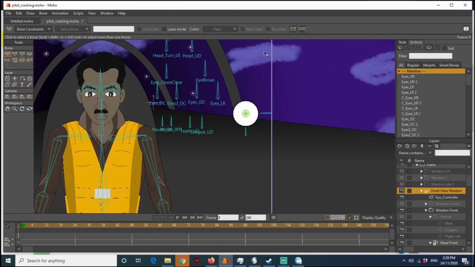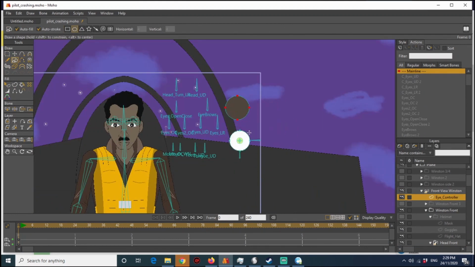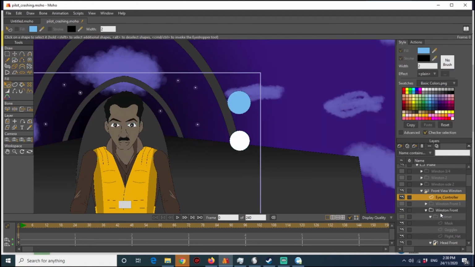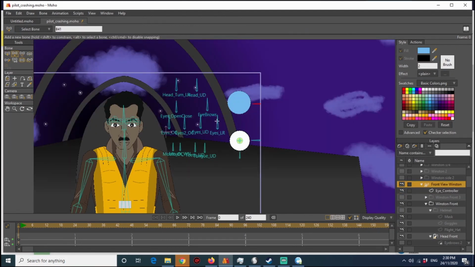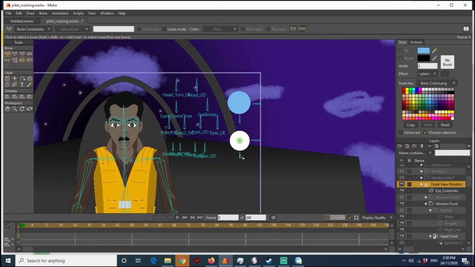So you would have seen this controller before. This controls the eyes. I'm going to create a similar controller for the face. I'm going to start with a circle, and we're going to make it around the same size, position it same vertical line, and make it blue so it stands out easier. So I'm going to add these two proxy bones, or control bones as they're called, and basically just like these two, they're going to control the left and right direction, up and down direction of the face. So I'm just naming them. I like to name them so they're easier to find when you need them.